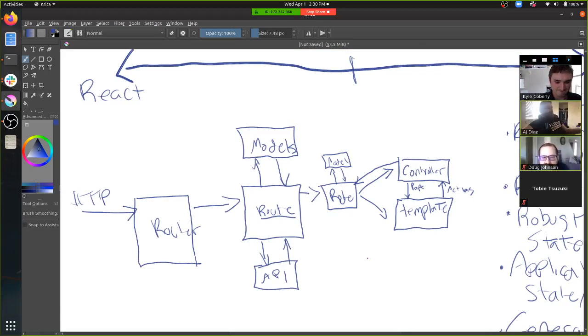So the router goes to the router object, and then from the router object, it goes to a route object. Correct. And then from there, it goes to a controller, which can then pass down props to a template where the functionality from those props happens, and then it pushes the actions back up. Correct. And then if you wanted it to persist to your backend, it would go from the route object to the router object, and that's where your fetch calls happen? Is that how it works?